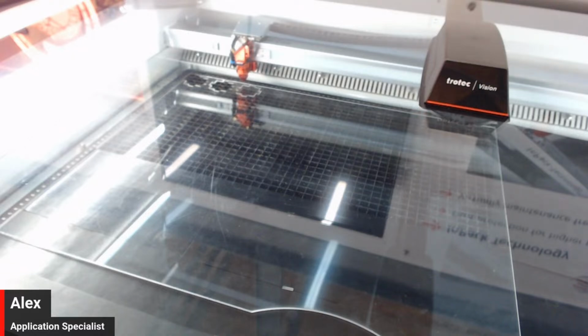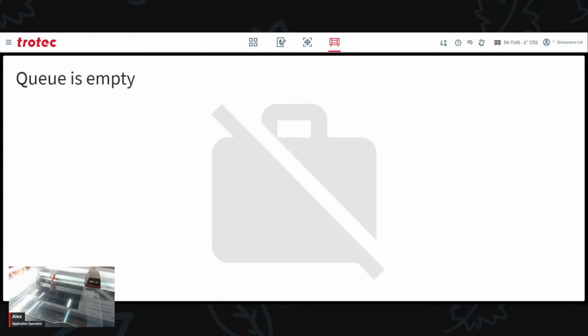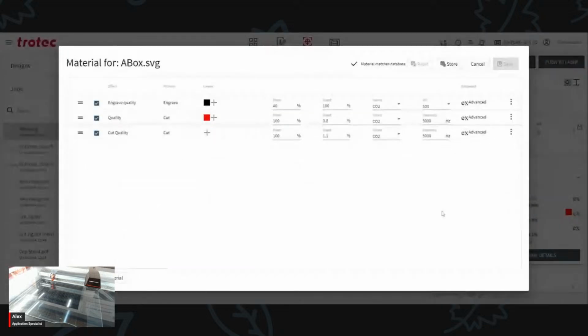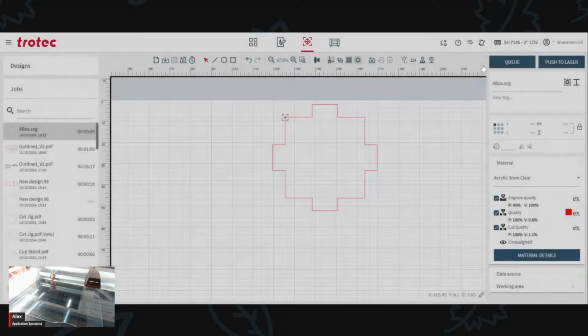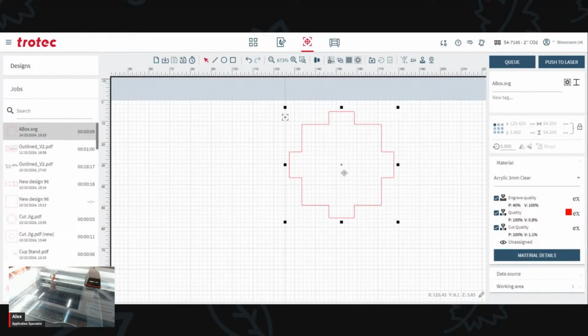So what we were looking at there were just a few little changes to your material settings. So a quick, easy way to adjust your material settings from within here, rather than actually going back to your material database each time. You can just click on your materials here for the details and make your updates and changes here. So with all of that being said and processed, hopefully that's made things clear on your basics of how to go into your material settings. Like I say, if you have any questions on detailed material settings, do let me know.